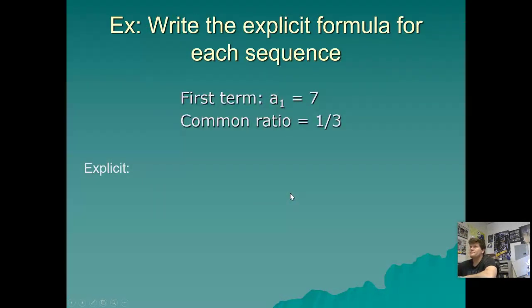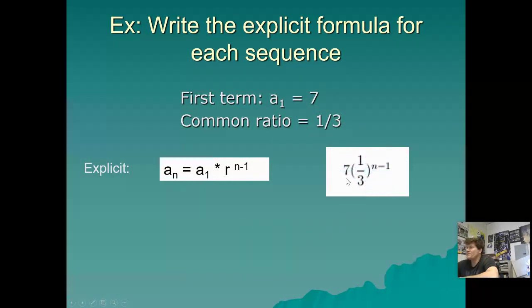Let's do a few examples. Take a look at this one. It gives us the first term. It says a1 is equal to 7. It gives us the common ratio. It says it's one third. Ooh, tricky. This really means dividing by 3. Now, to come up with the explicit formula for this one, we just simply plug in the values that we know. We don't know what a_n is because it's not asking for any nth term. It just wants us to come up with the formula. We know what a1 is, so we could plug that 7 in for a1. And we know what the common ratio is, one third. So we could plug one third in for r. If we do so, we get 7 times one third raised to the n minus 1 power. Boom.